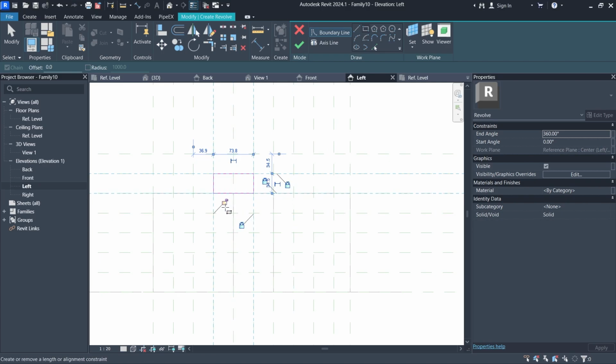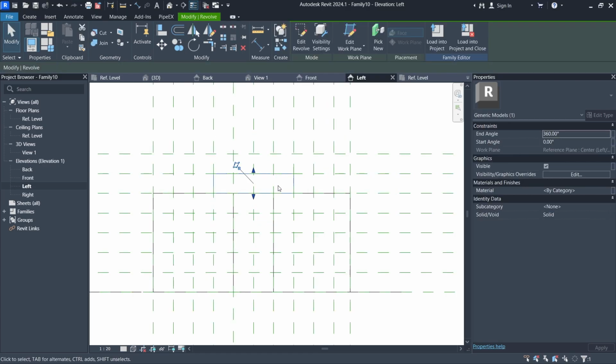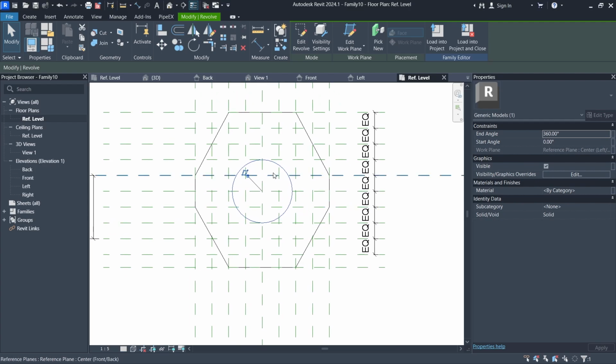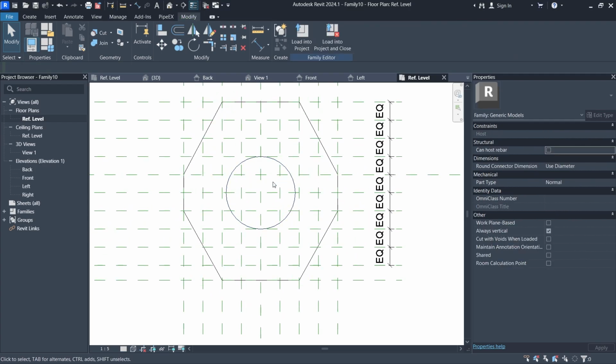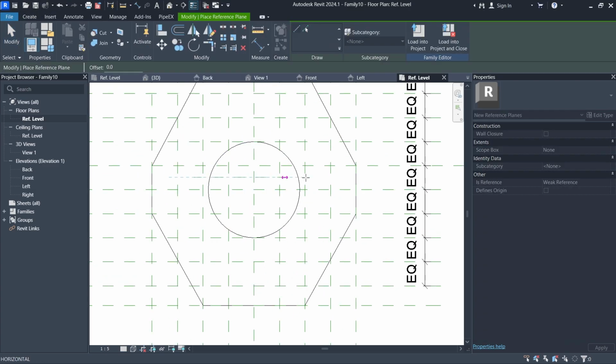Click the padlocks, draw a new axis line, and click OK. So this is our cylinder. We can go back to the reference level view now. And the last thing we need to do is create a box on the top of the cylinder. So we'll need 2 more reference planes, maybe a few more. Yes, like this I would say.